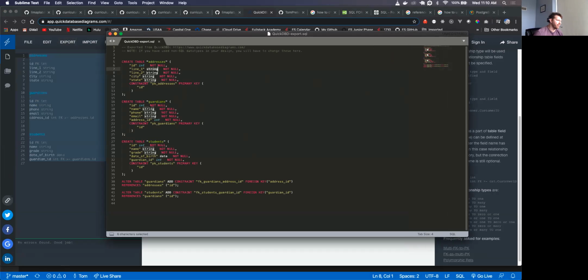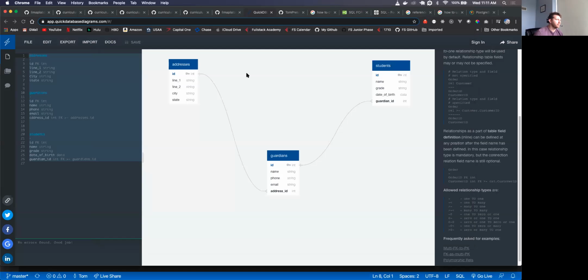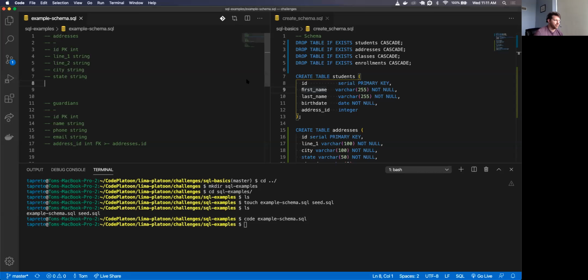I might want to use varchar instead of string, but that is a good example. I can also alter table, whatever. But that's really cool. So you can also export it, but we're going to create it from scratch.